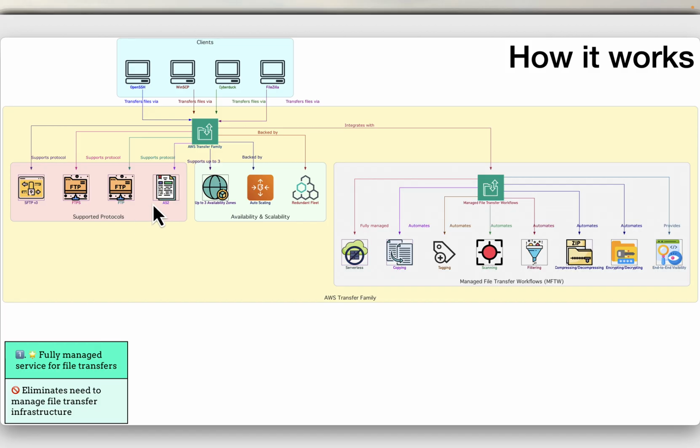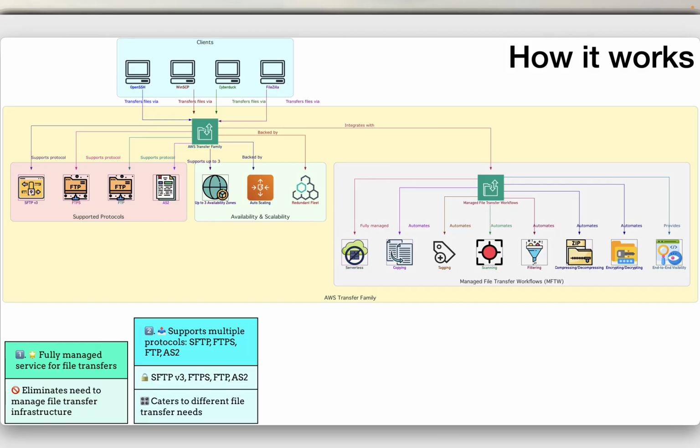This is a highly secure protocol for file sharing, and it is kind of a newer protocol. With Transfer Family, you can seamlessly transfer files from, as I talked about, S3 and EFS.